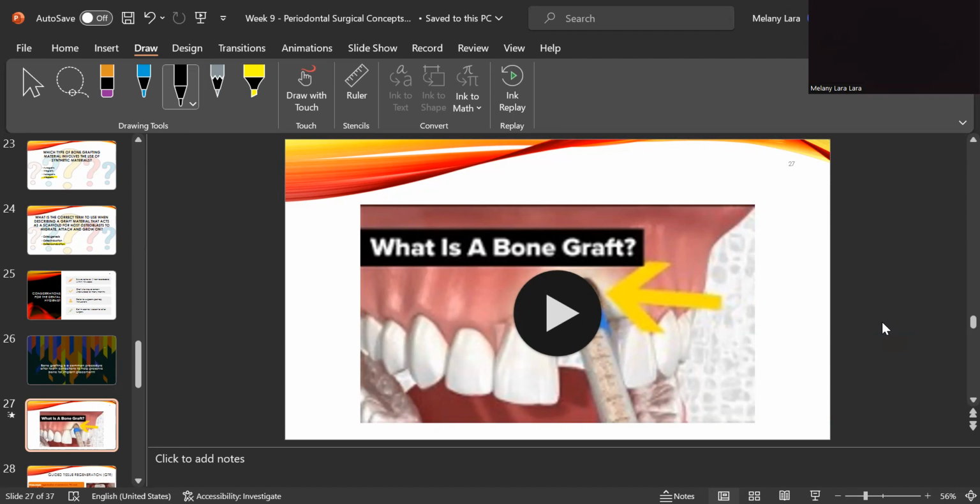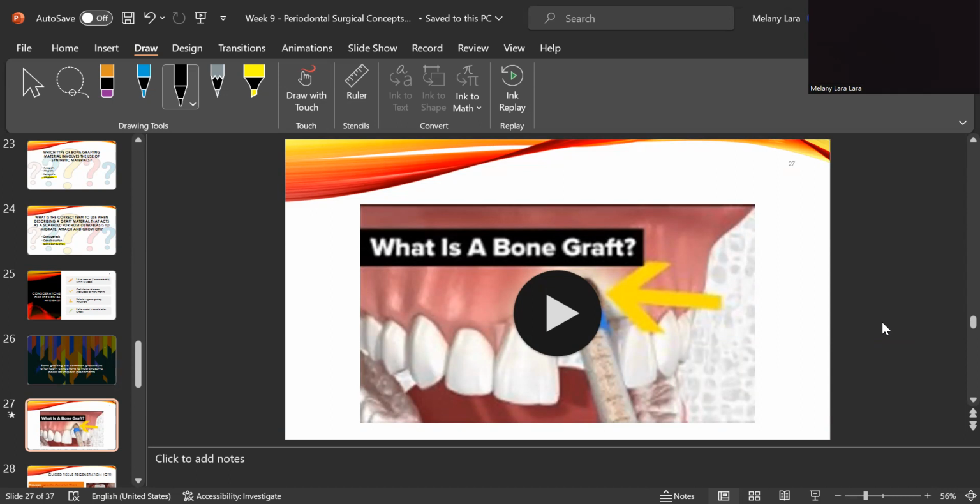Either way, whether you're asleep or awake, for the graft to be placed, a small incision will be made so that the bone underneath can be accessed. Then your dentist will place the graft material directly on the exposed bone or inside of the open socket. After that, the tissue is closed up over the graft and sutured in place. Then comes the healing process.